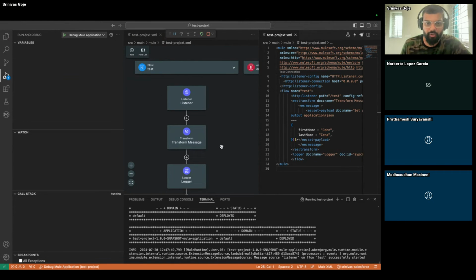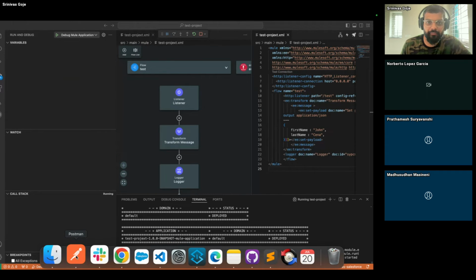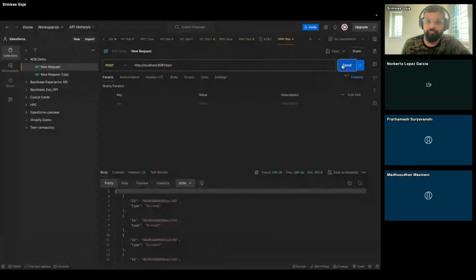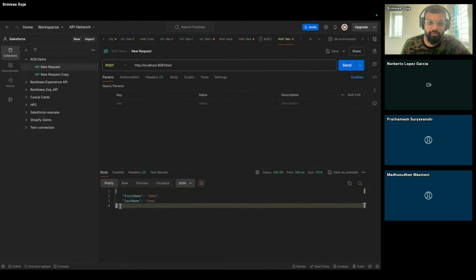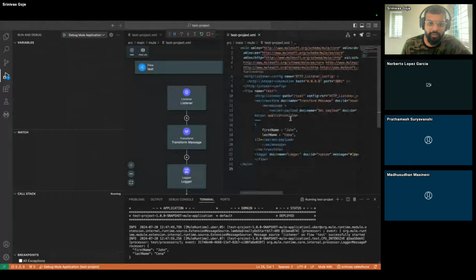So it is deployed. Let's test it. Yeah, so we got the response. As you've seen, the snippet was already created, so it reduces the time of coding. Also, if we want to add any mapping or any business logic that we have to reuse, we can create our own snippet of this and use that.